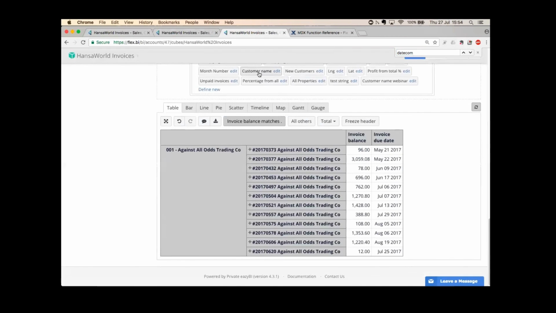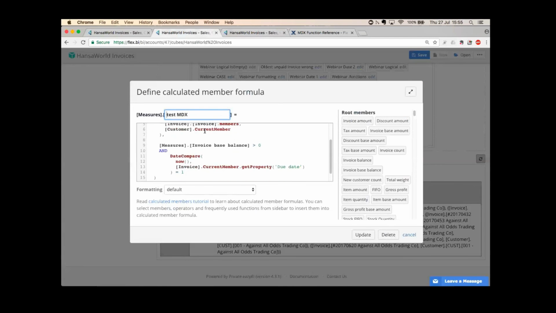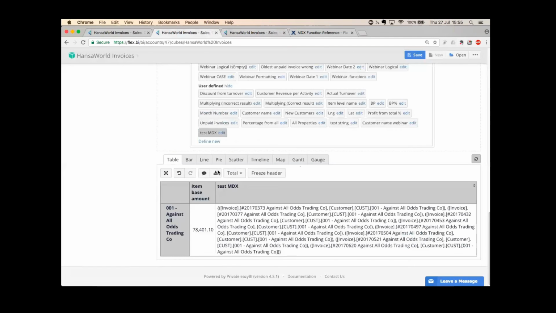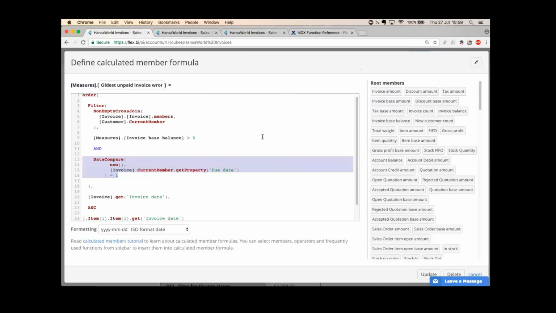So now we have invoice balances and their due date in this report. And if we check the MDX, this is exactly what we wanted to get. This should be the set that has only invoices that are over the due date. So far, it's working correctly.